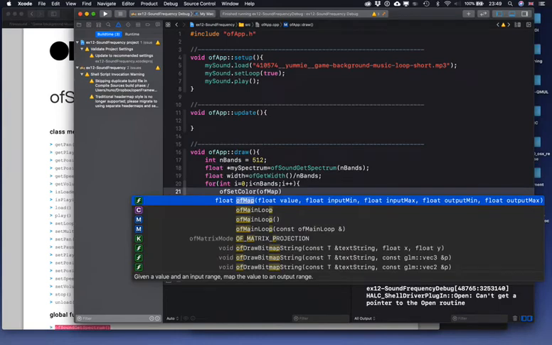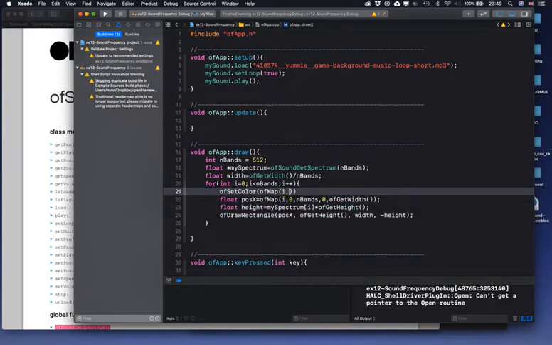We map the i that goes from 0 to num bands to a color range from 0 to 255, so this is red. Then I leave green at 0 and put blue at 255, so we get these kinds of purples.